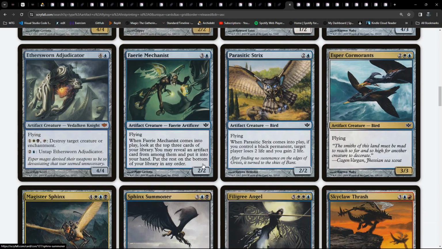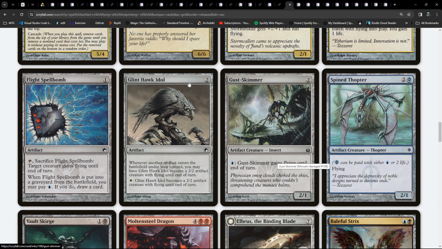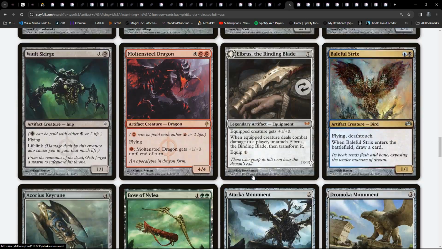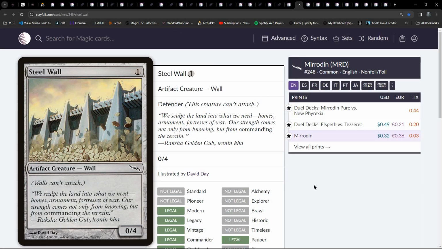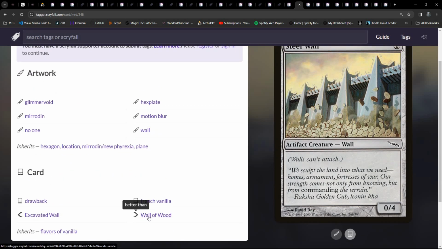Artifact creatures. In fact, that whole block is well worth poking around in. And you've got other things like Glinthawk Idol as well. Yeah, these ones that start out as an artifact and then turn into a creature under certain conditions. Steel Wall. Yeah. Drawback is that it can't attack. Better than Wall of Wood.